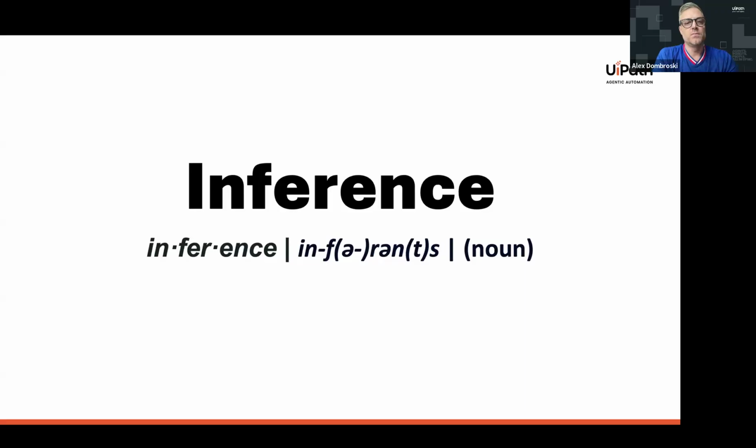So the first thing I wanted to ask you, and please answer in chat if you can, is about the concept of inference. If you think about the term inference, what does it mean to you today?